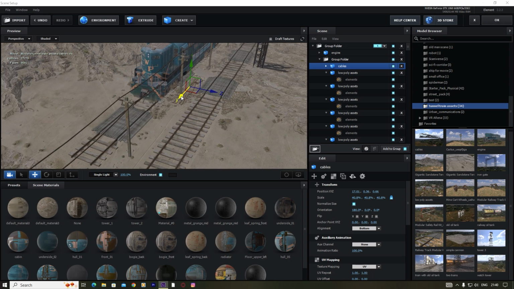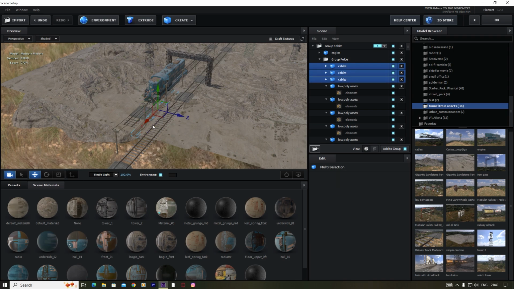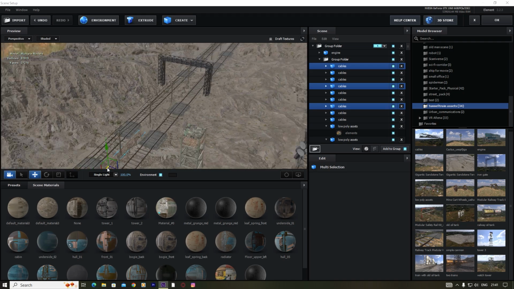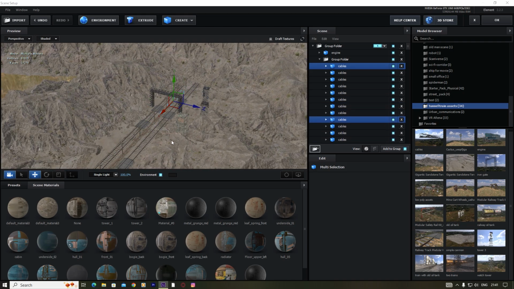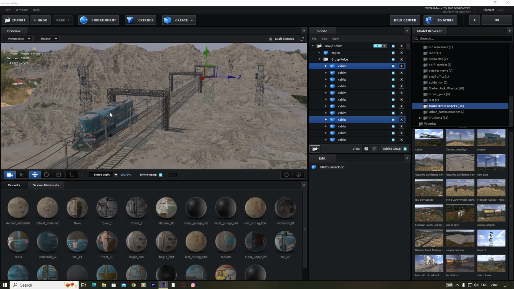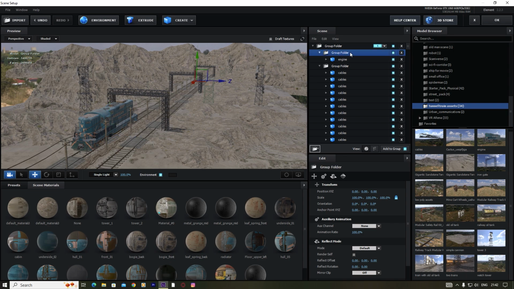So now we're going to duplicate it multiple times also. And we select all these three, and then we duplicate here to make this process quicker. Okay, fair enough. So now we're going to put the railway bogies here. So select this railway engine, and then we put it into a new folder here. And also we name this folder as train, and then we hit OK.